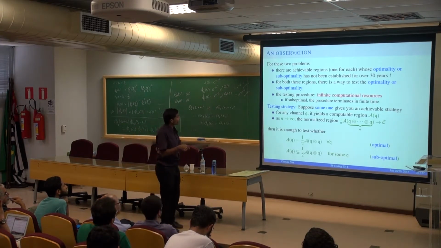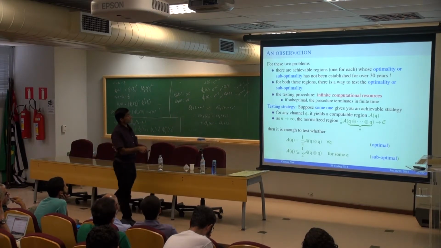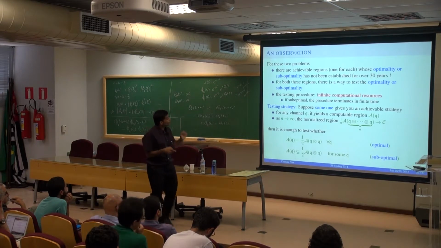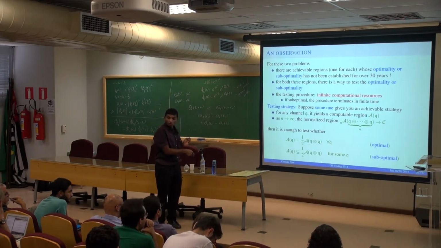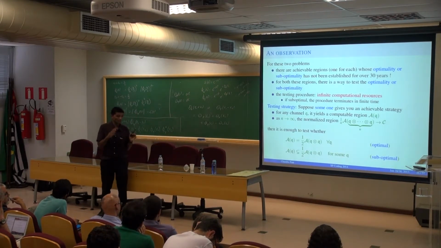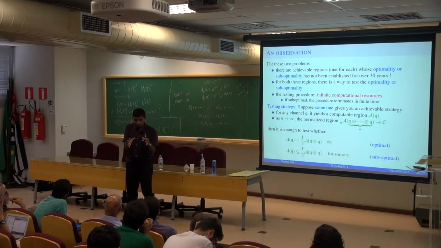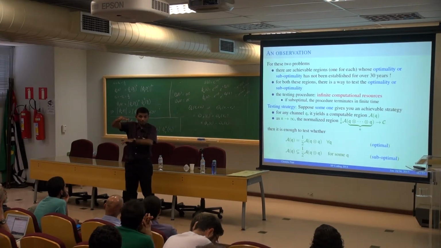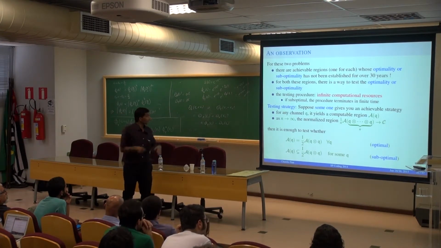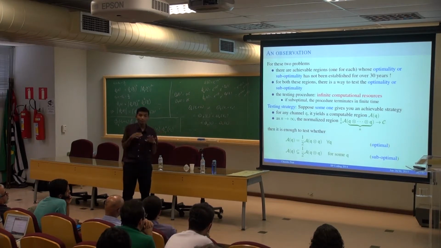So as I said before, it's enough to see if you can show it for every channel. If it doesn't increase from 1 to 2, 2 to 4, 4 to 8, then you're done. Or if you show that there is one channel for which this doesn't hold, then you've shown suboptimality because you could achieve this rate. Do you understand what I'm saying? What I'm saying is that if I use the same strategy for 2 time slots, thinking of it as a new channel, it's an achievable rate. If that beats the one-channel representation, after normalizing by a factor of 2, then it's suboptimal because I can achieve this rate. If it's not, then because the n-letter goes to capacity, I've proven it's optimal.